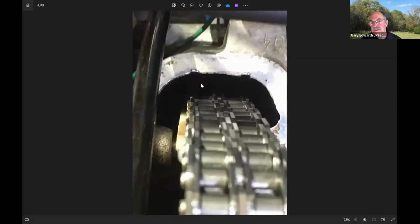Now, this is the driver's side, and this is the really scary part, because if you look at this, see these marks up here in the chain cover area? That means that the chain has been whipping around and hitting the cover. Now, I didn't hear that at all, so it probably didn't happen when I was driving it, but at some time, this chain has had enough slack in it to actually eat gouges in the timing chain cover, and that's a problem.